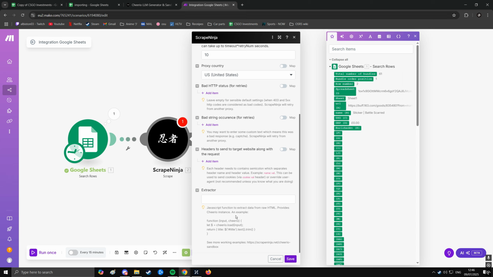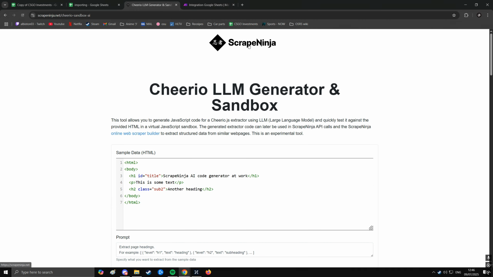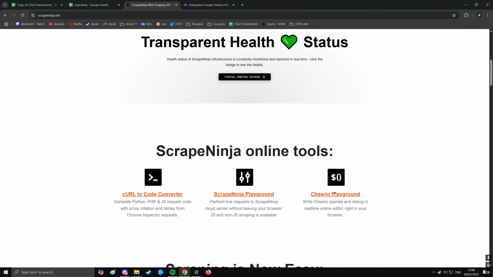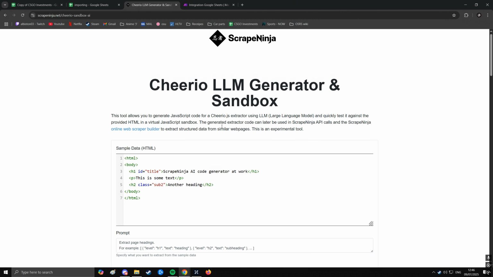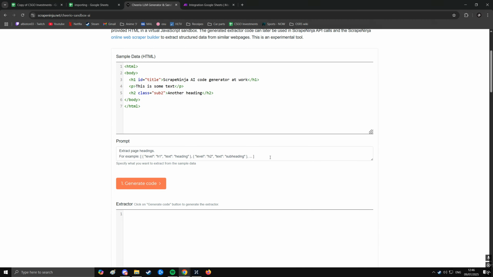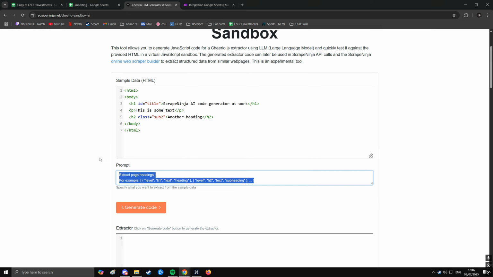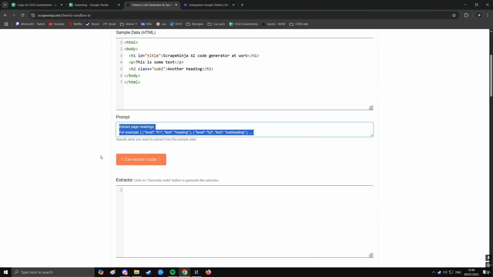If you want to use it on any other website, you're going to have to go to the main Scrape Ninja website and then scroll down to the Cheerio playground and then use AI to write your JS, so JavaScript extractor, and then you'll have the prompt here and you can pop it in. That way it will make the code for you. You're going to have to play around with it. It's not perfect.